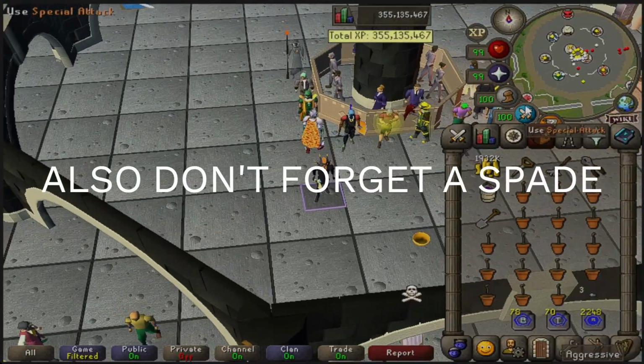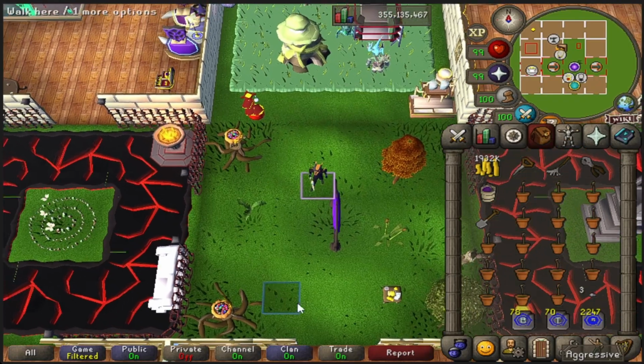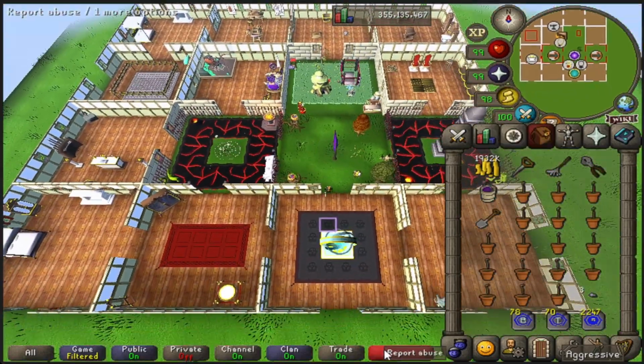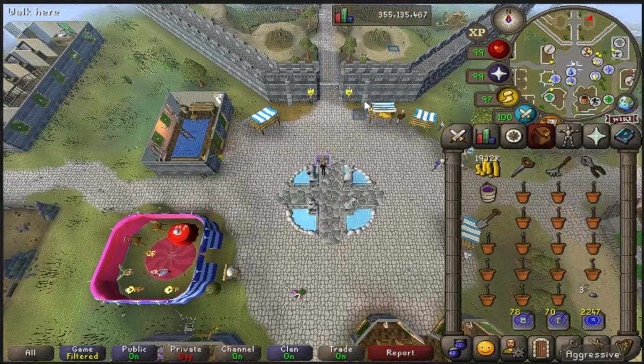And then you're going to want a house, and if you don't have a house, then you're going to go to World 330, because that is where you can use other people's houses, and this is where we're going to start our farming run. So the first thing you do is you go to Varrock, and here we go, you go a little bit north.